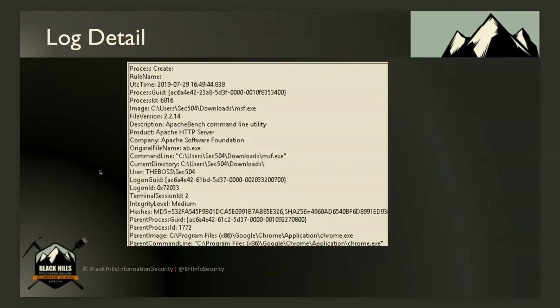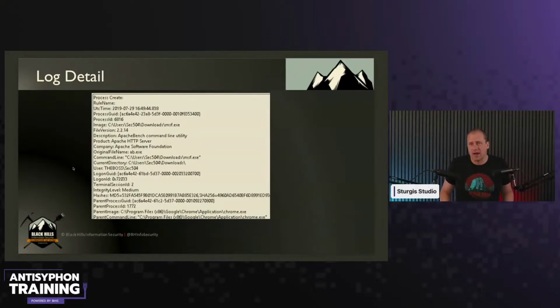This one's in honor of SEC504 from the SANS Institute, which is one of my favorite classes I've ever taught. Currently being run by Joshua Wright, who is the new Dread Pirate Roberts. Ed Skoudis was the original Dread Pirate Roberts, and I remember teaching at conferences, and I'm not making this up, he literally would tell me, "Good evening, have a good night, John. Sleep well, for I very likely might kill you in the morning." He would literally say that to me for years, and then I became Dread Pirate Roberts, and I ran SEC504 for a long, long, long time. And then I handed it over to Josh Wright, and Josh Wright is the new Dread Pirate Roberts. So big shout out to Josh and that class.